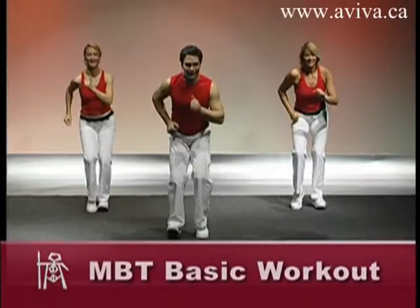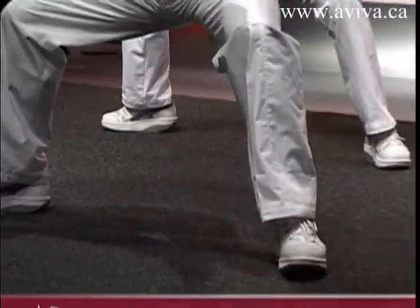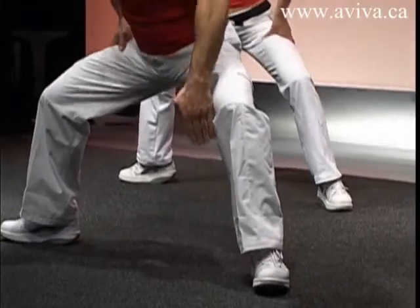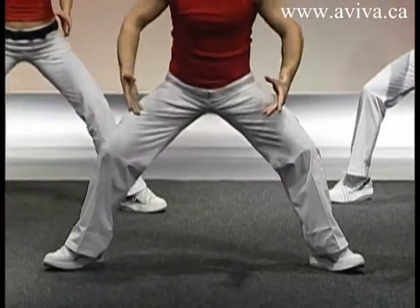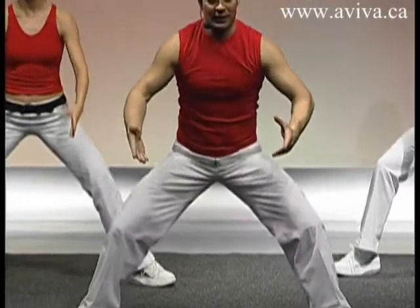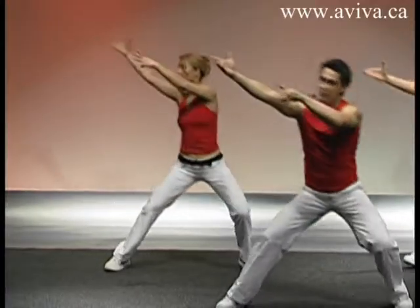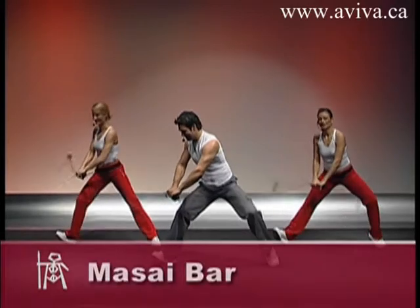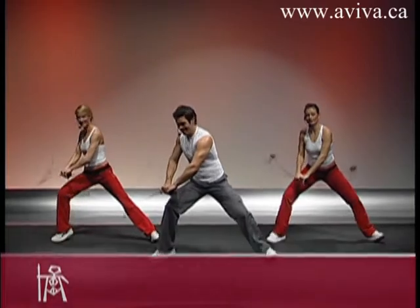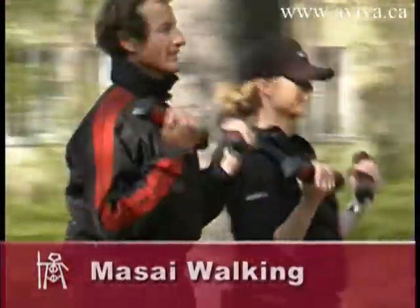MBTs offer much more than any other shoe or trainer. To make sure you maximize MBT's benefits, we have developed a fitness system. Training in MBTs reduces shocks to the skeleton by retraining the body to activate the larger skeletal and smaller postural muscles. This lifts and holds the body in a more upright state and redistributes shocks by sharing forces more evenly. The training is gentle and provides stability like Pilates, with dynamic rotational movements like gyrotronics. The workouts are also good fun, just like an aerobics class, and are run by certified trainers.